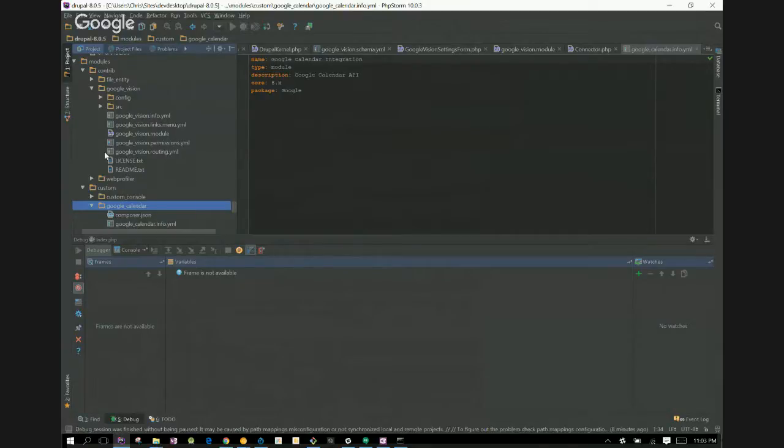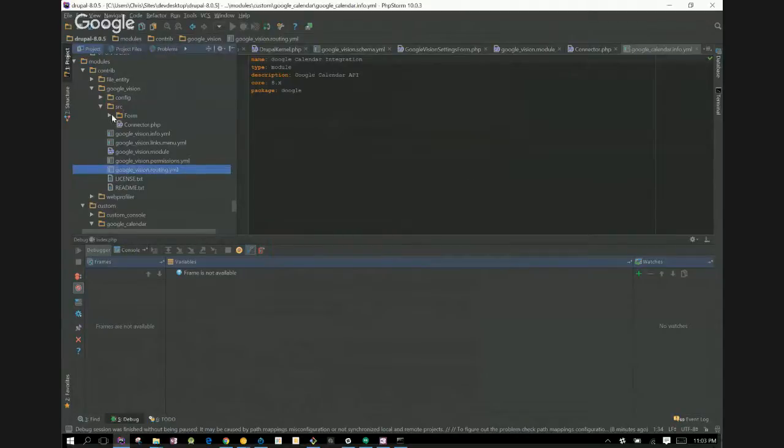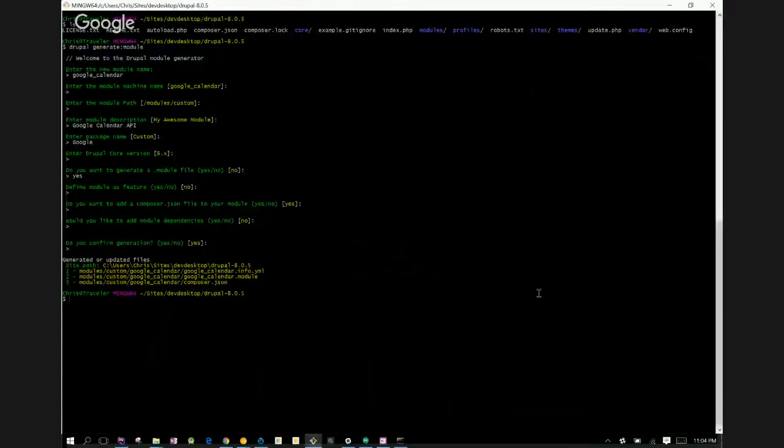Well, we probably need the form. So let's see if we can generate a form. Drupal generate form. Enter the module name.